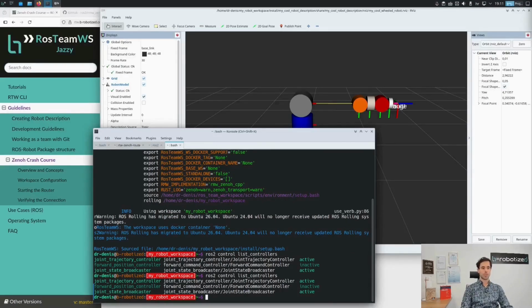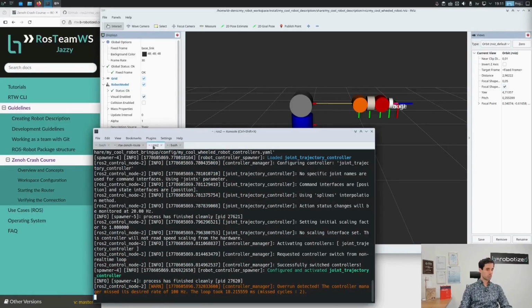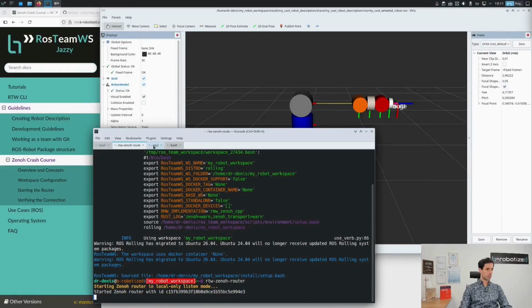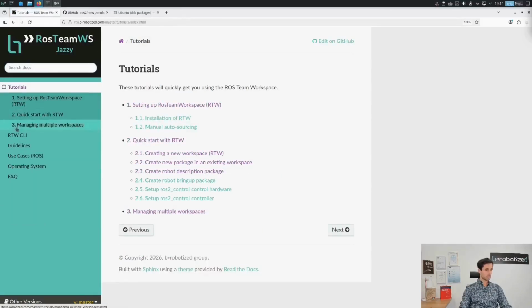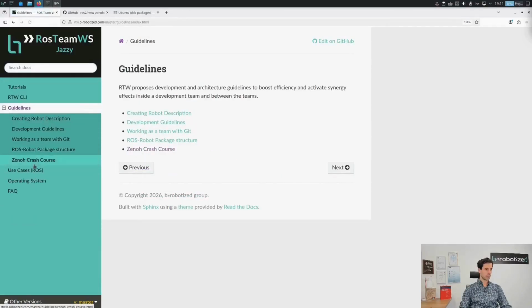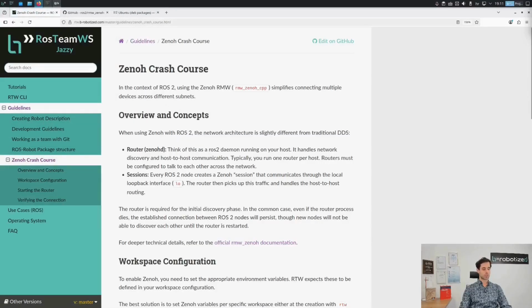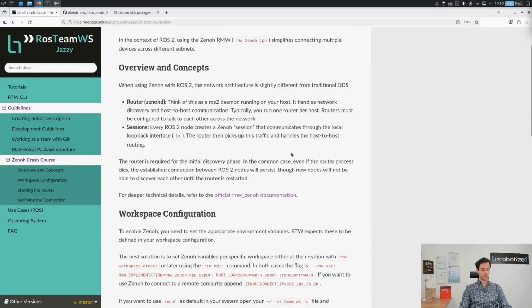Generally, Zenoh much faster. So that's basically it about Zenoh. So this is what you should do, and this is how you can set it up. Don't forget to check the documentation. Again, under guidelines, Zenoh crash course, and this should be enough for you to start using Zenoh.